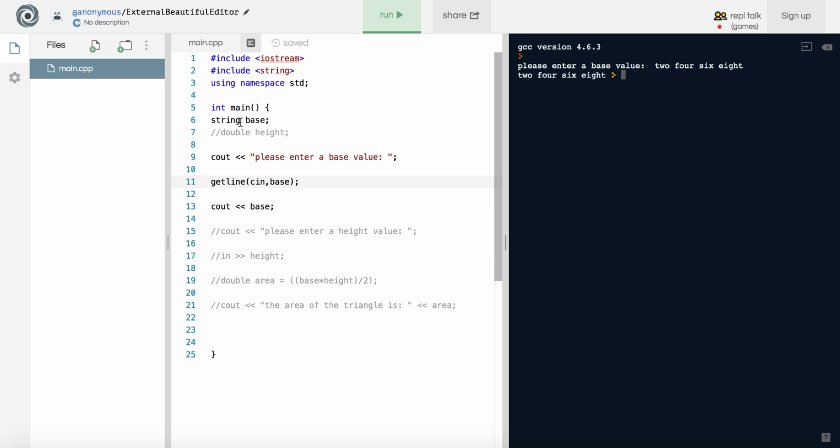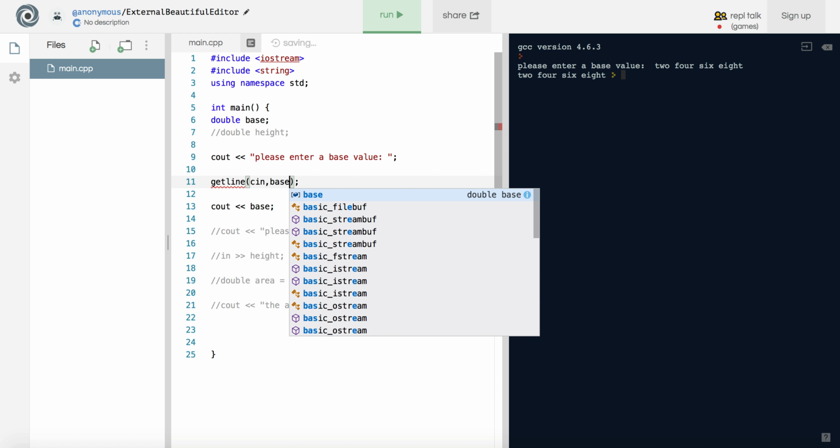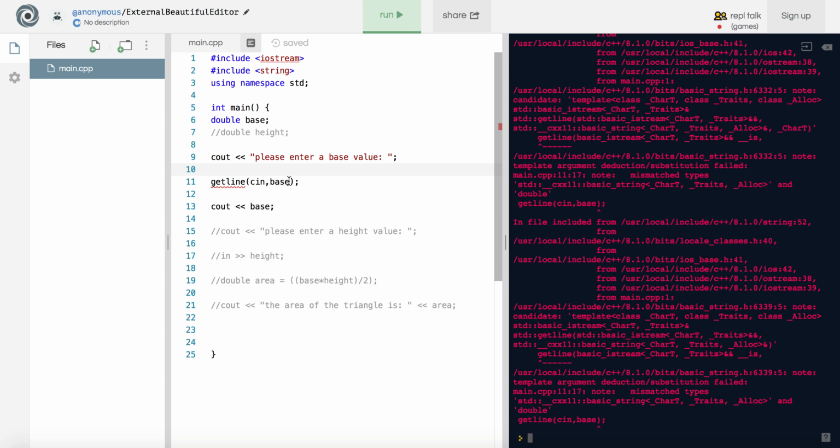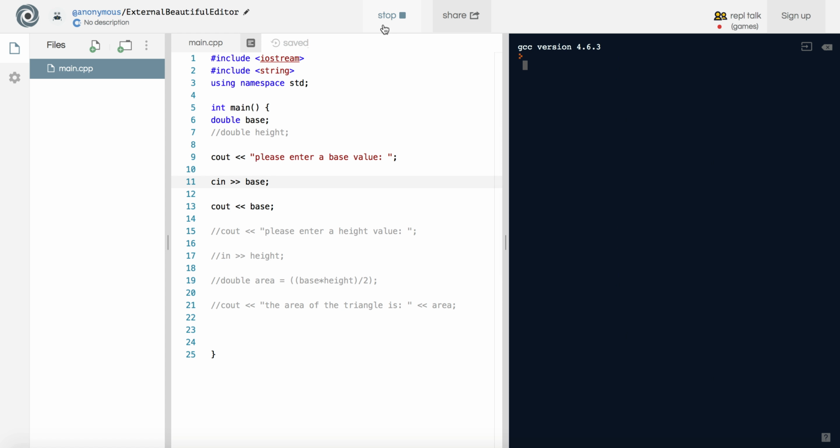So there are different scenarios in which you might want to use getline versus cin. A thing to note now, if we were to make this a double, let's say we wanted to make an area function but use getline, right? And we had these double values. Now, if we run this, we're going to get an error because getline doesn't work too well with doubles. So in this case, if we go back to cin, you can see that if you want to extract double values from a user, cin's probably your go-to, if you just want to extract a single double value. So those are pretty much the two types of user input.